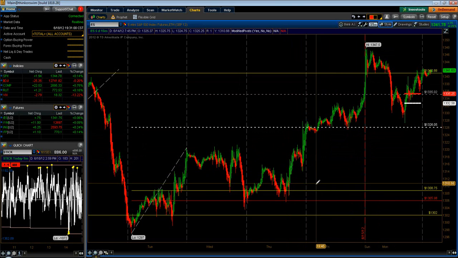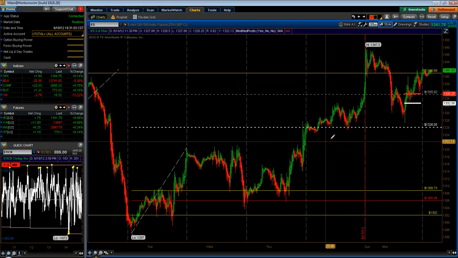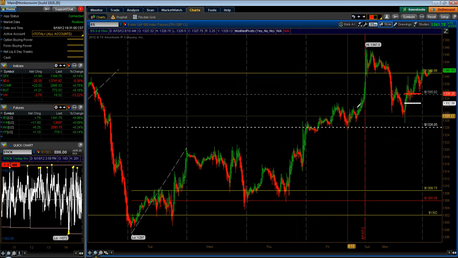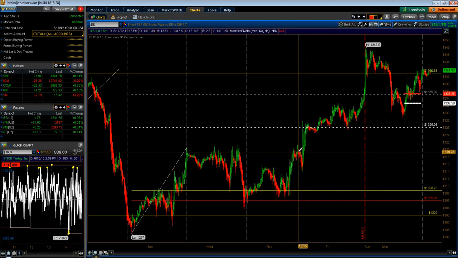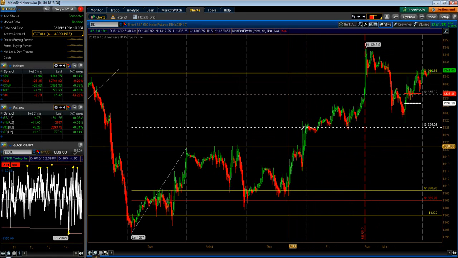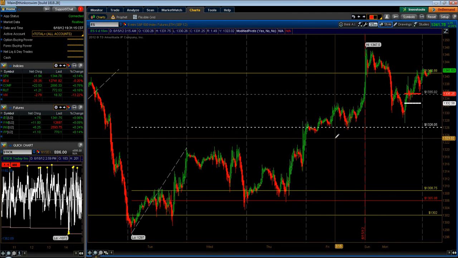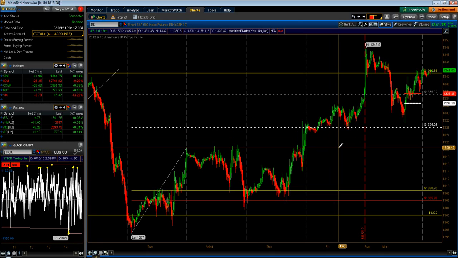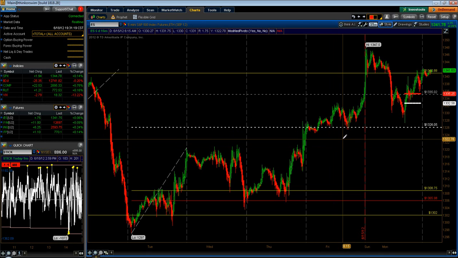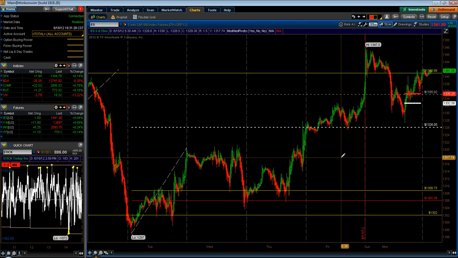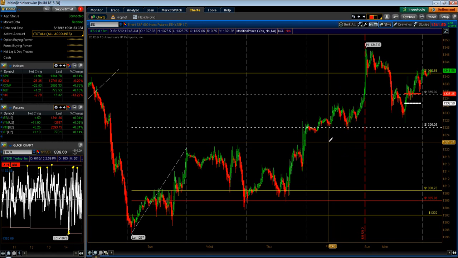Typically there is a setup. If there isn't, and we're just that strong that day, typically that means we'll continue to be strong the next few days. So I don't like to violate that rule. You could call me stubborn, but that's just sticking to those little rules. Some trades you'll miss, but it'll also keep you out of a lot of chop and a lot of trades that don't end up working out, because it's that first half hour of the day.